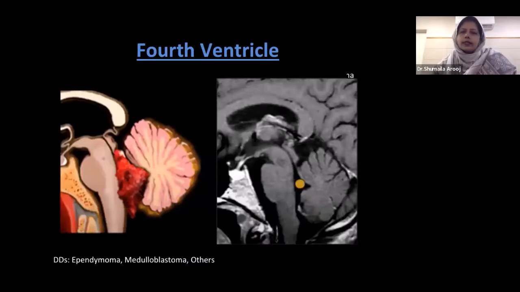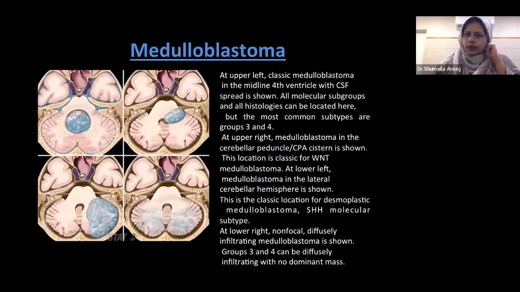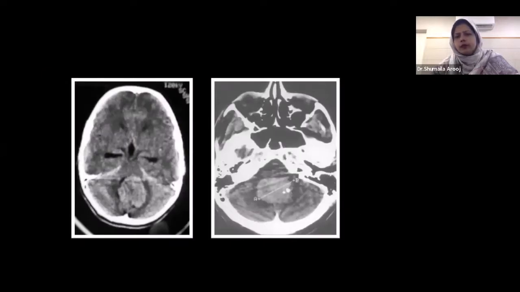I already discussed medulloblastoma in my previous class, and it has multiple varieties. We already discussed it is in an age group of almost 3 to 10 years. It has multiple subtypes, and one of the subtypes lies in the fourth ventricle, and this subtype has a differential of ependymoma. So I will not again review the same findings which we already discussed in the previous class.